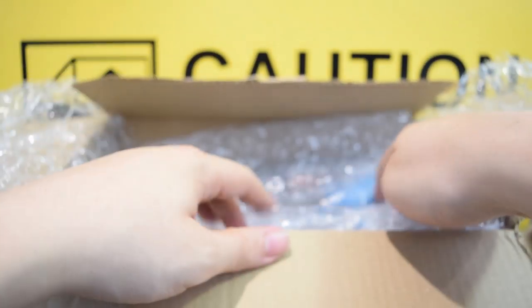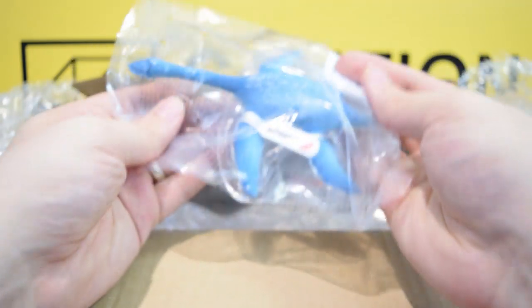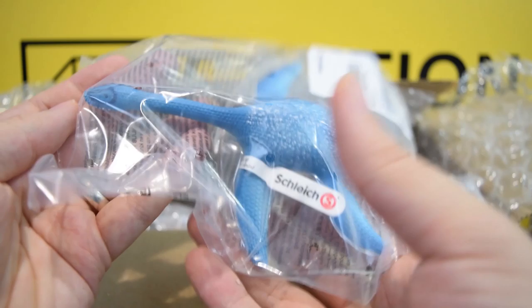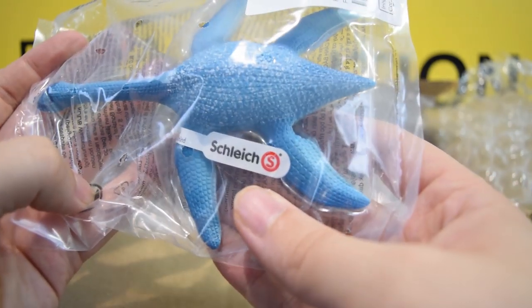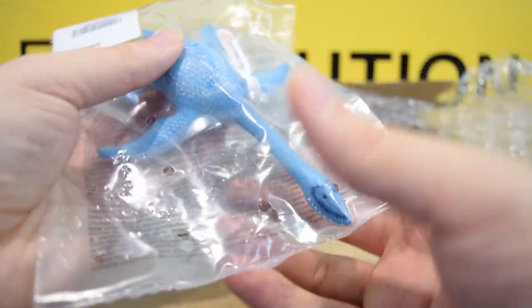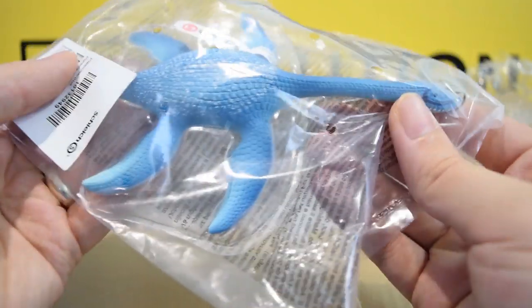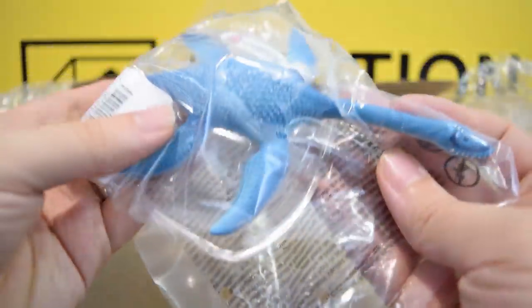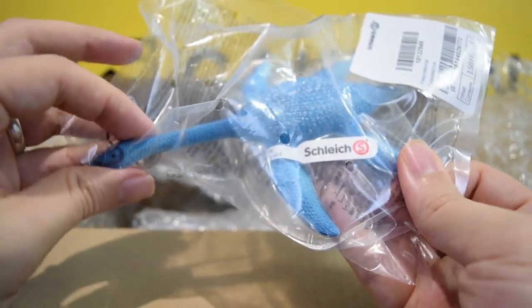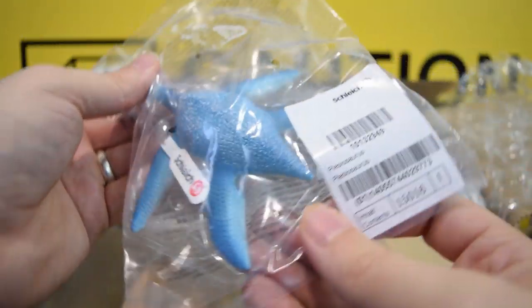Okay, next up, what have we got here? Oh, another Schleich figure. This looks like it's a Plesiosaurus. I thought it was a Plesiosaurus, and you can see this one's from Schleich as well. Very colourful, bright blue, marine reptile. Very nice. So these will be coming up for review on the channel, and this one's rubbery. Has it got a rubbery neck? Slight wobble to the neck.